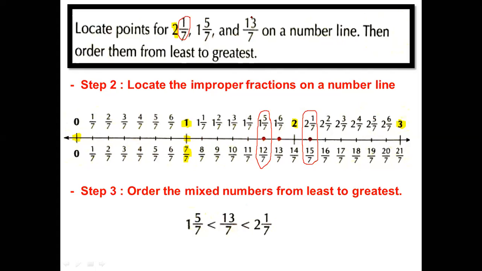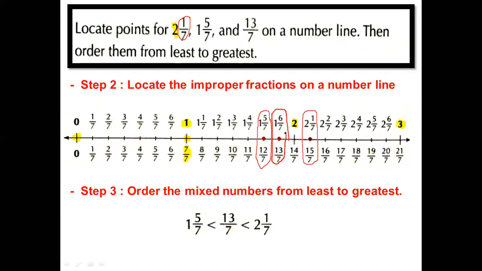The last one, which is 13 over 7. It's an improper fraction. So I will count 13 parts now. So count with me. 1, 2, 3, 4, 5, 6, 7. Go ahead, continue. 8, 9, 10, 11, 12, and this is 13. So this is a fraction we talk about, which is 13 over 7.